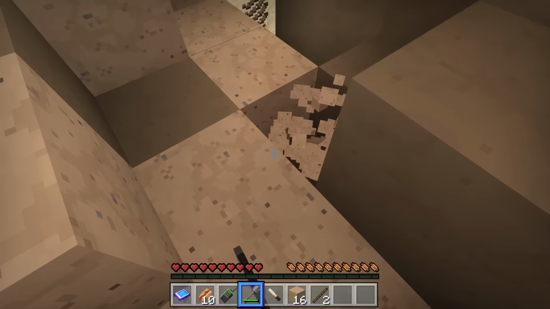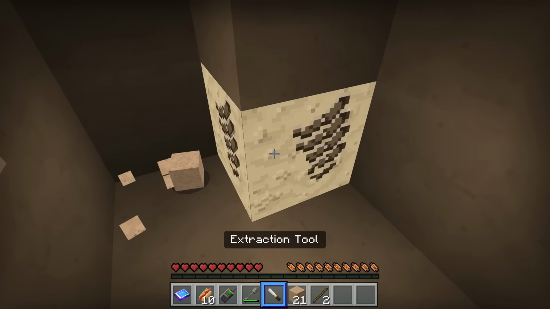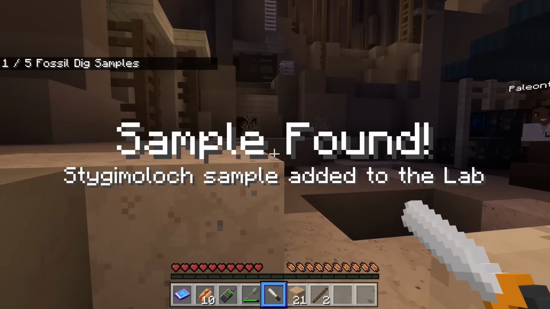Oh, I got to dig my way down. Ha ha! Big brain moment. Oh, I need the sampler. That's right. Oh, and then we use the sampler. Sample found. Sticky Morlock sample added to the lab.